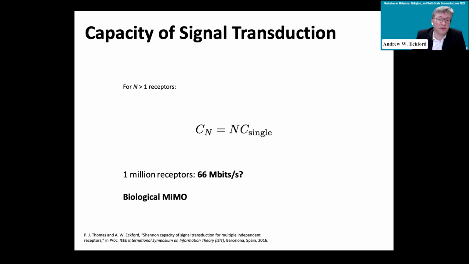In some sense, what we're implementing here is a form of biological MIMO. We have a huge number of potential receptors, each transducing the signal independently, and you can scale the data rate linearly in the number of receptors. So we think this is quite exciting, and we're actually doing some further research on this.